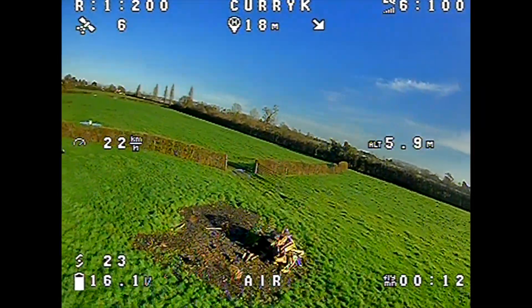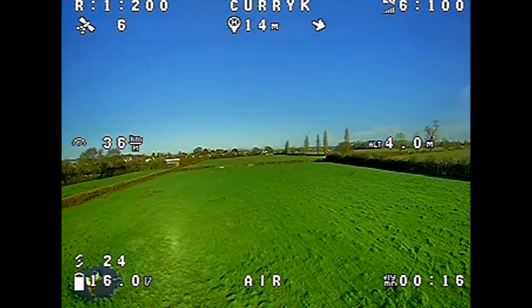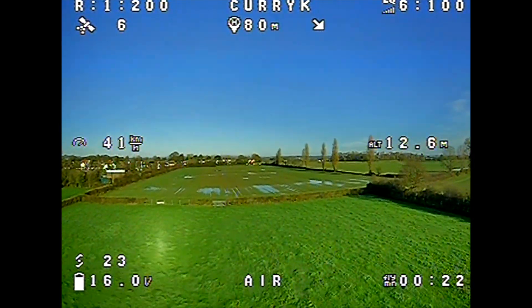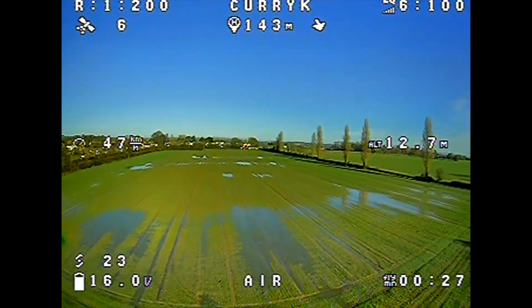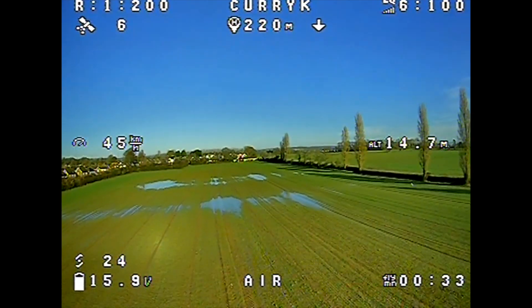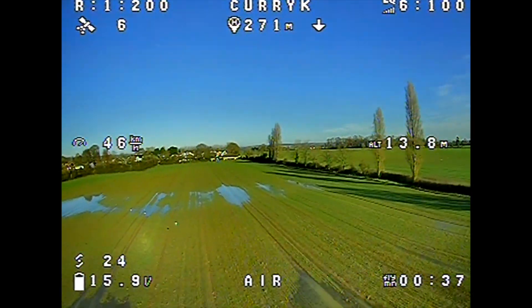As I mentioned before, I did want to try out rescue mode just to make sure it was actually working, because although I had actually set my return to home — when I was testing out the Beeder FPV little radios and I had to use it because it failsafed — I'd never actually tried it properly. So what I'm going to do first is go beyond 200 metres, then flick my rescue mode switch, and then take it back out of rescue mode, as long as I decide it's working okay.